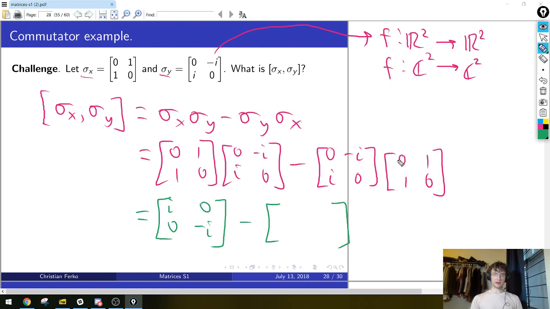And second guy, so top left. I'll do this side because Corbin did the other. Good. Teamwork. So it would seem that the top left is going to be negative i. That's right. Top right. Good, good. Minus i, then top right will be 0. Bottom left is 0. Bottom right is i.